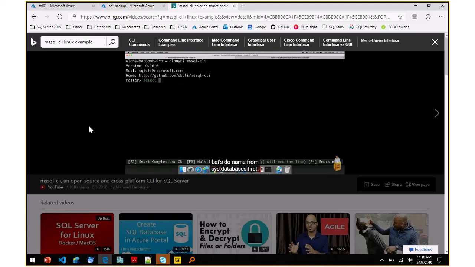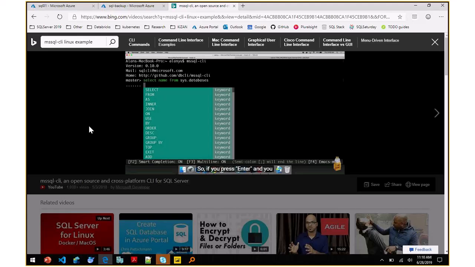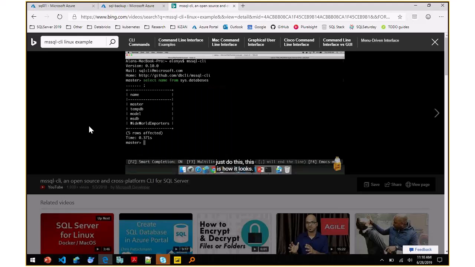That's a great help, and impressive to see that in a command line tool. Yes, that is very nice to see, and plus it formats it in a tabular format like that, and gives you the time that it took to run that query.